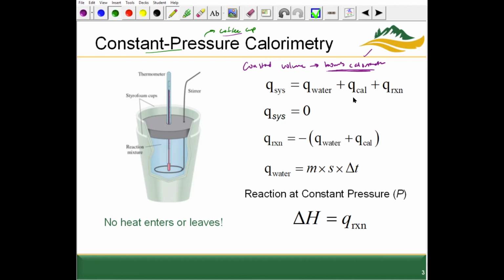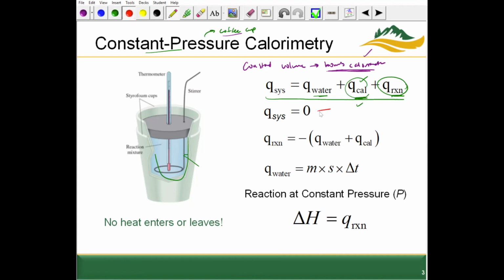Depending on the specific heat of the calorimeter itself, sometimes this is introduced into solving for heat of a specific reaction. Sometimes we just consider the reaction and the water that surrounds it. Then again, depending on the material of the calorimeter itself, sometimes we also include the heat of the calorimeter, involving the specific heat of the calorimeter.